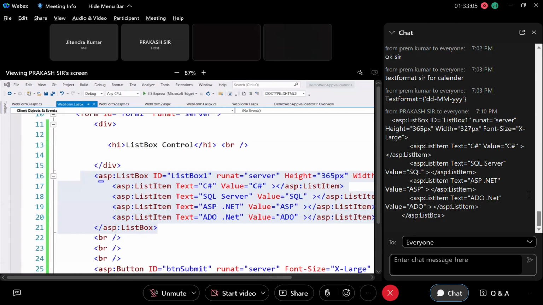Guys, I have pasted the code. So in the chat, please copy paste it in your source view. In source view, just you write it. Done now? Okay. So please do this. Add all these things.